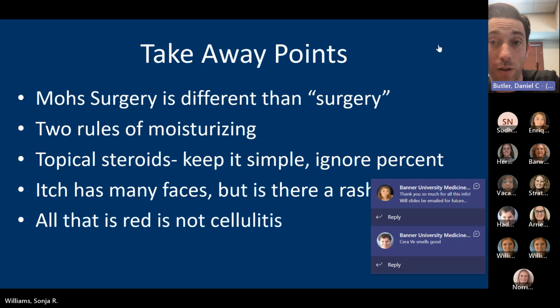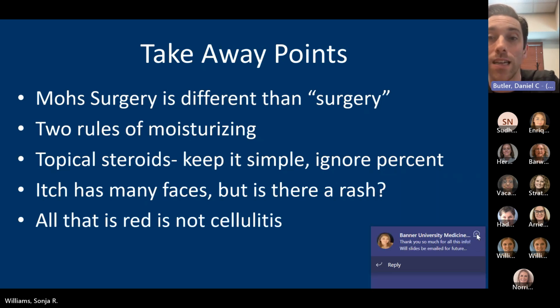Because if I say, go ahead and use CeraVe, I'm sure they have a fragrant and scented product. But what you want to focus on is CeraVe that's unscented. That's where you're really going to find the best hydration effects, and you're going to avoid any type of allergenic response, which we know is really common with fragrances.